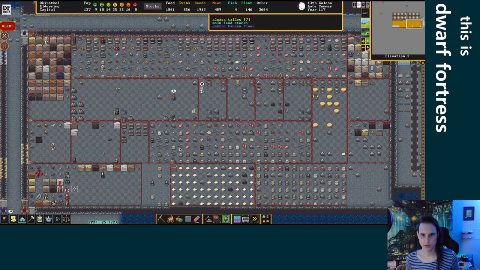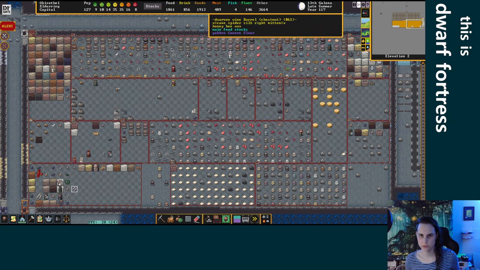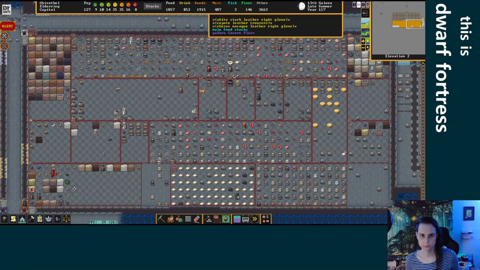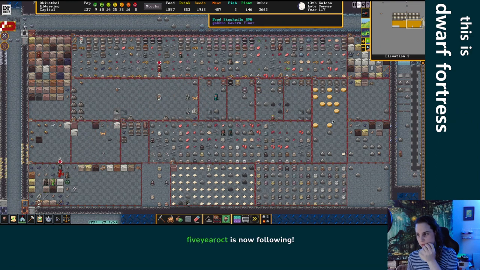Our food stockpile is still so unorganized. Put the things in barrels, please. Baby wax? Bunch of tallow. Been killing so many animals.